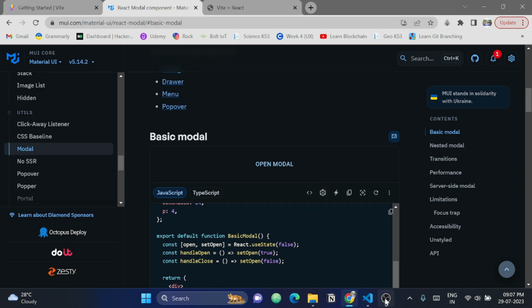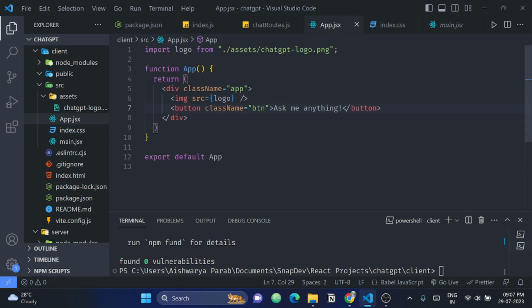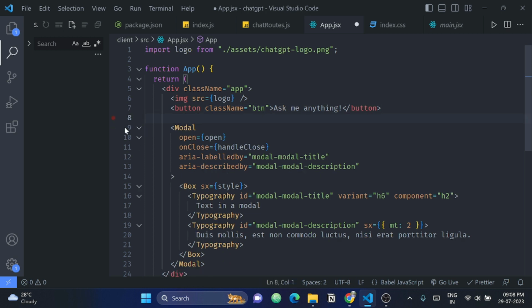So I have copied the code already. I will come here, and in my app.jsx, after the button, because remember the code was, everything was after the button, right? So everything is proper now. Now you can see that we have two button elements. We don't require two button elements. Just remember that we require this on click property on this button as well. But for now, I'm removing this button. That button was from MUI. I don't require their button because I already have one using HTML. I just require their modal component, and I have it now.